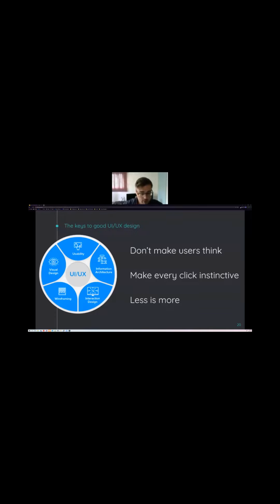Wireframing would be basically the mock-up that I mentioned earlier. So we can just draw little boxes on a piece of paper to show how everything's delineated within a website, to show where everything sort of lives on a page. And that helps us a huge amount because it lets us test those assumptions right away rather than having to build something first. And then the last component there is visual design.